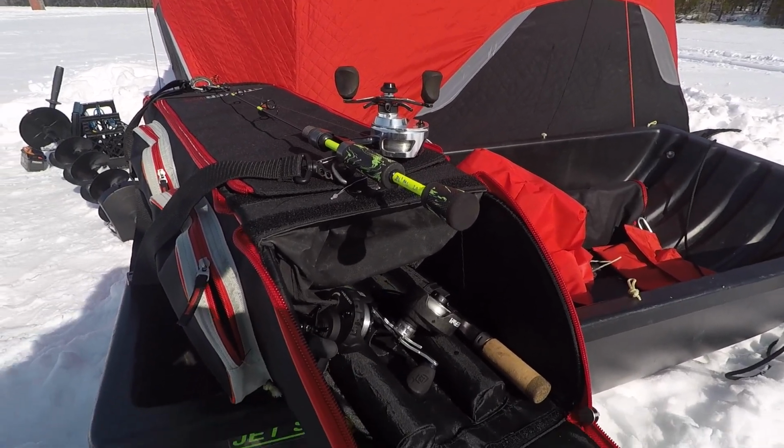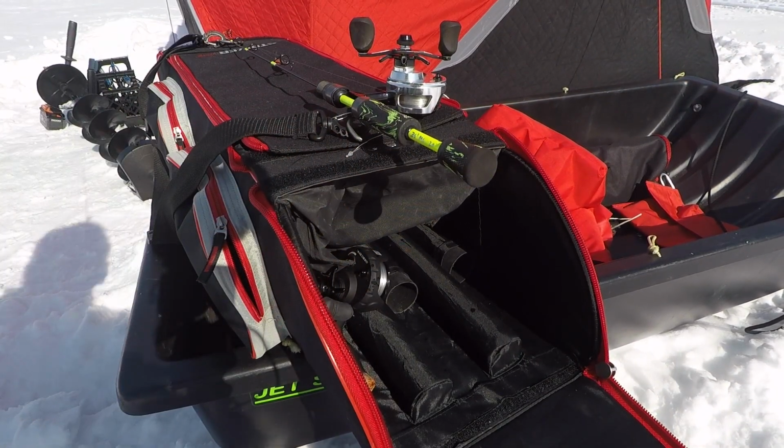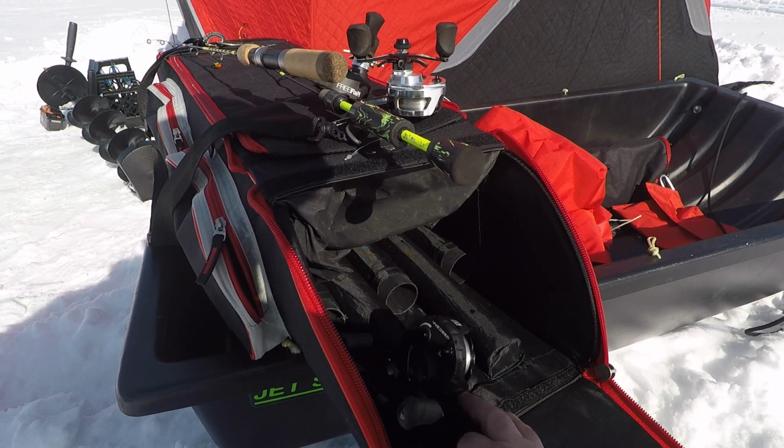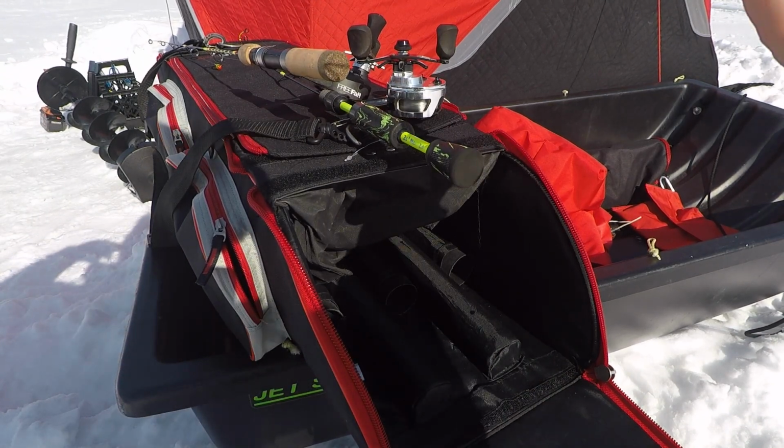So I have 2 of my rods stored in here. This one is a 28-inch ultralight. This one is a 26 ultralight. This one is a noodle blank.